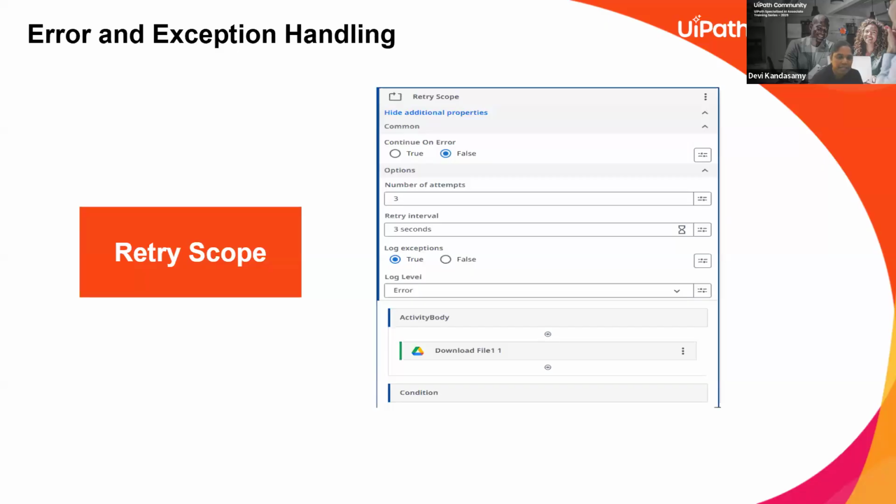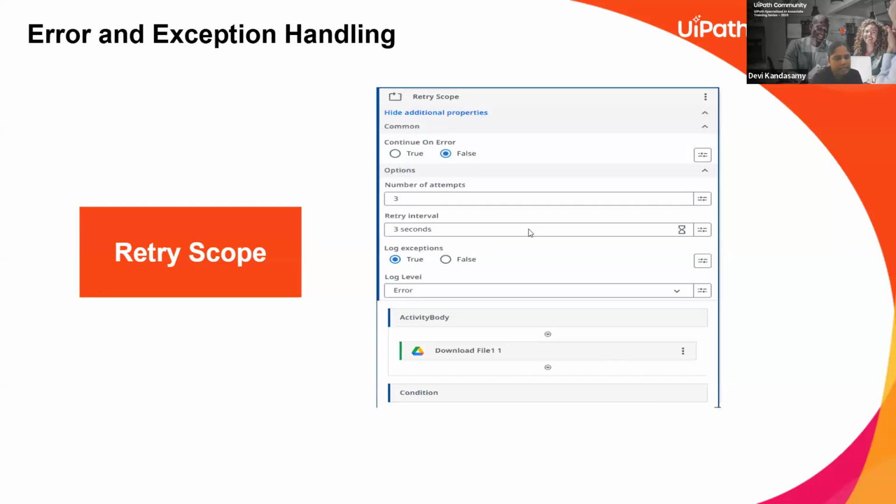And you can mention the condition in the condition block. This condition block can have common activities like check app state, file exist, or find element, or check true or check false. So any activities that provide a Boolean value can be placed within the condition block.